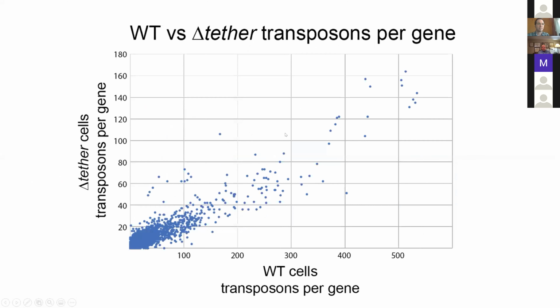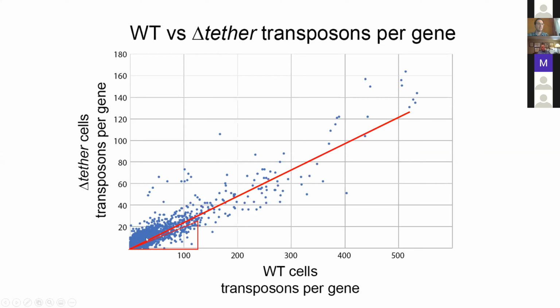I found that using these scatter plots is the best way to visualize this data. Each dot represents a different ORF in the yeast genome, and its position on the plot is dictated by the number of unique insertion sites sequenced in the wild type background or in the delta tether background. So by drawing this trend line, we can assume that ORFs that are close to this trend line are equally sick or healthy when disrupted in the wild type or delta tether backgrounds.